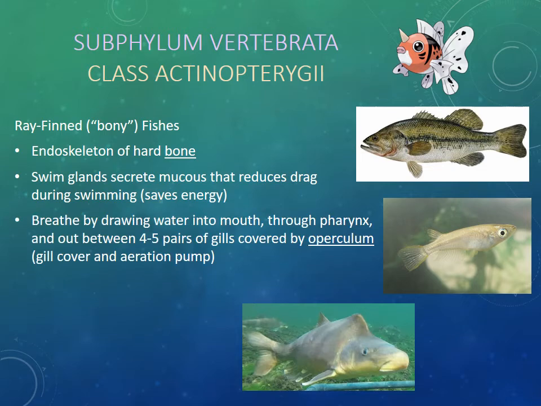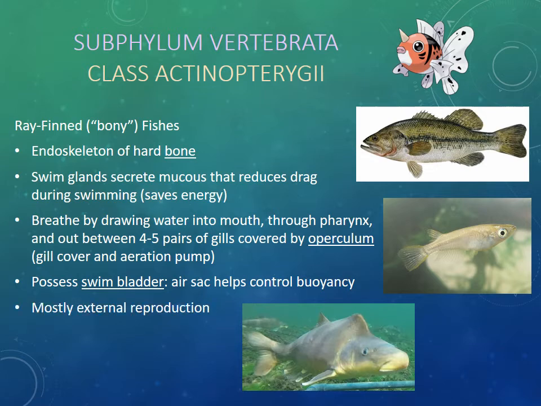They breathe by drawing water into the mouth, and then they push it out over the gills. And so the operculum serves as a gill cover and pump, so they can stand still a little easier and breathe a little better, compared to the sharks, a good chunk of which need to move. They have a swim bladder that gives rise to buoyancy. And the swim bladder, interestingly enough, was always thought to be a precursor to the lung. But as it turns out, the lung could have been there first, and the swim bladder came about from that lung. So this is all still very much a research thing of figuring out what's going on. Yeah, it's just kind of neat.